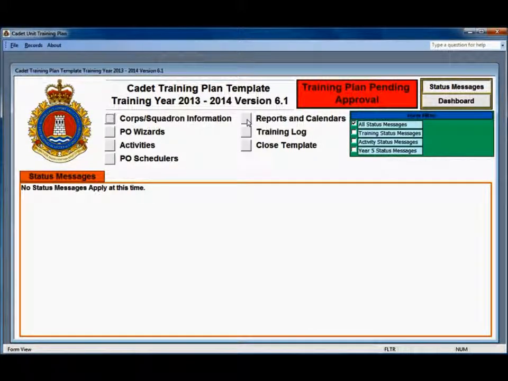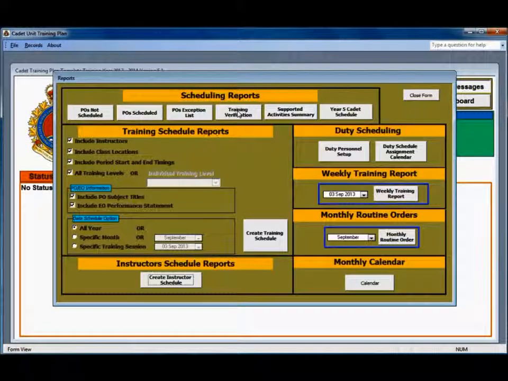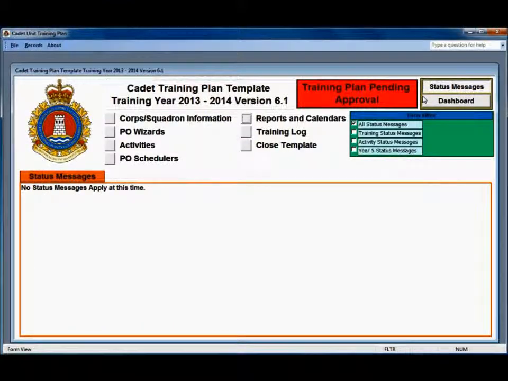Back into your reports and calendars, run that verification report, and make sure that it indicates that no UTP corrections are required. So the end goal is no UTP corrections required on the training verification report and no status messages. When you've achieved that, you are ready to submit your file.